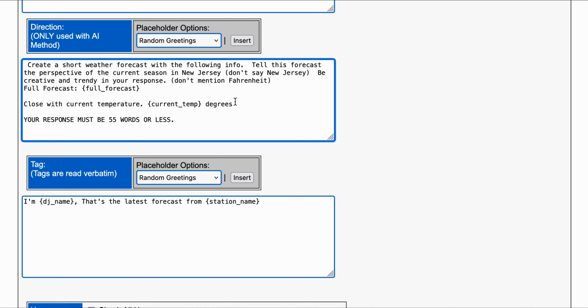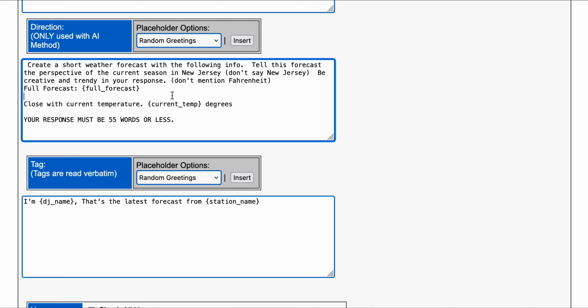We need to give it the content. We don't leave this up to the AI to generate the content. The main purpose for Voitrai and our slogan, as you may have heard us say before, we are human curated, AI generated. So what that means is we have to provide the AI the right information. And the way we do that is through several placeholders that are built into the Voitrai system. So, for example, in the case of this weather forecast, create a short weather forecast with the following information. So we're giving the AI model instructions.